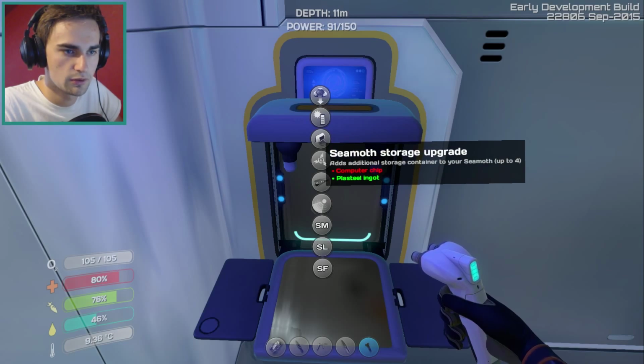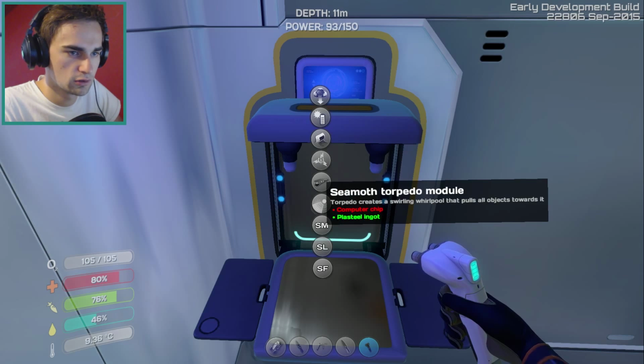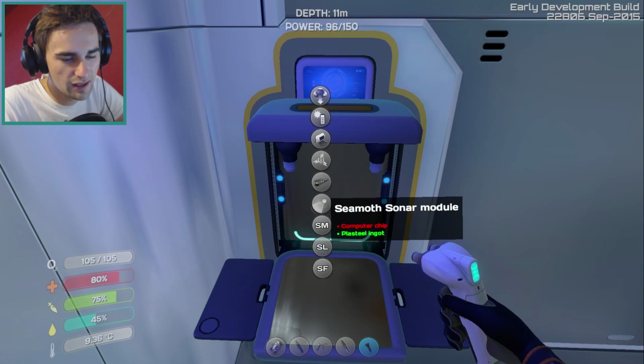Nice. Computer chip. A computer chip. And a computer chip. They all take the same thing. Plastic ingot is 10 titanium.